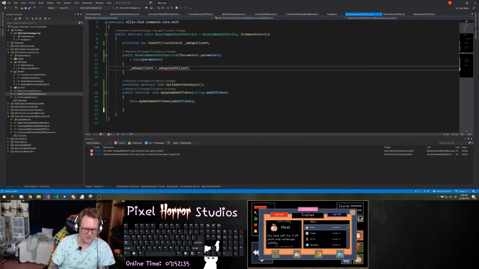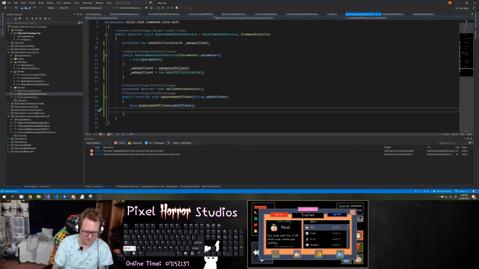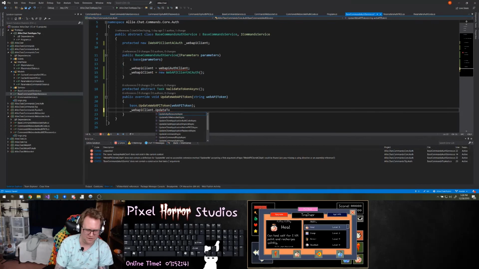And up here you can just assign it, and then here you can do a web API.update web API token. Set access token to your web API token.